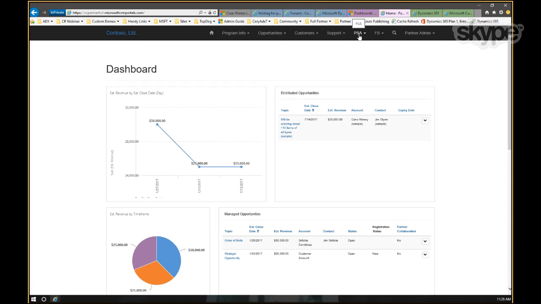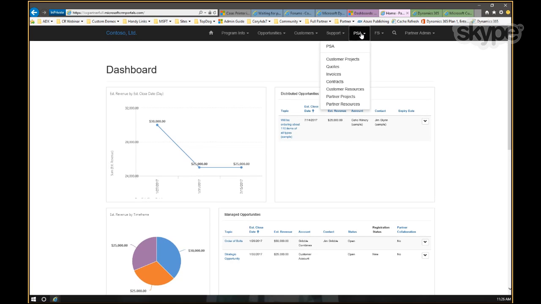And then in fall release, we've added PSA, so Project Service Automation has been added, and there's two different scenarios there, one for customers viewing their projects and one for partners who are contributing to the project. And we have field service that leverages the work order entity for customers as well as a number of other entities you can see here in the navigation. These work right with the features as they're already installed in CRM. So you install field service, you can then install field service add-on to the partner portal, and then giving your partners access to that is a simple matter of a web role.